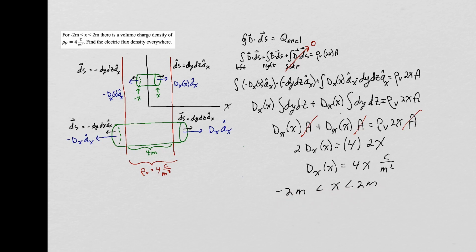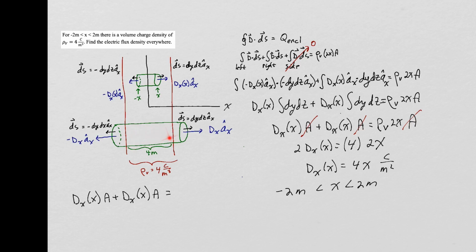Now, when we apply Gauss's law to our second Gaussian surface, everything on the left-hand side will be the same. So starting at this point, our left-hand side will be the electric flux density field times the area plus the electric flux density field times the area for the 2 faces. And this is going to equal the charge enclosed. But now the charge enclosed will always be constant when x is greater than 2 meters or x is less than -2 meters by the amount of charge in this region right here between -2 meters and 2 meters.